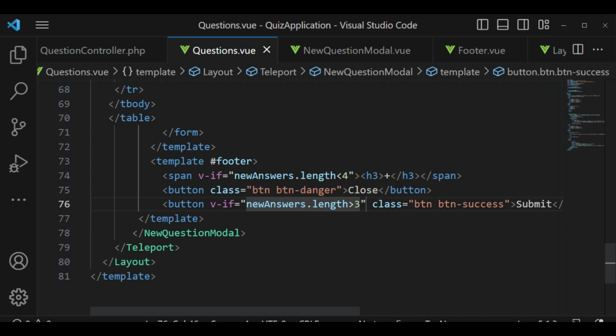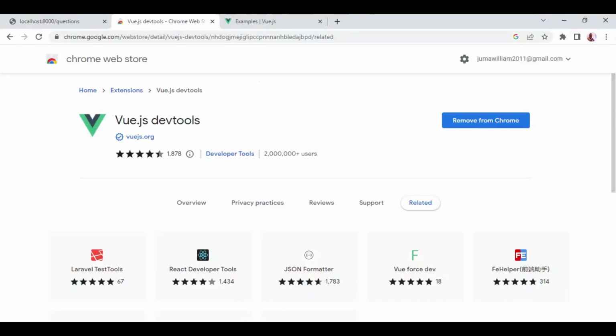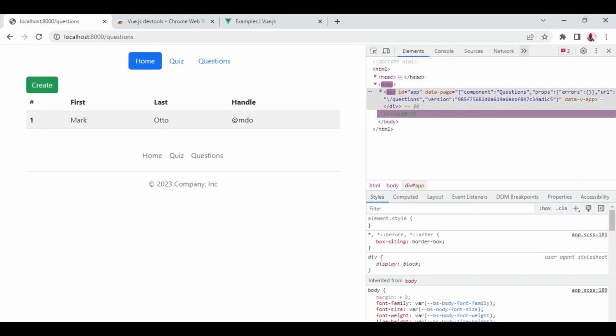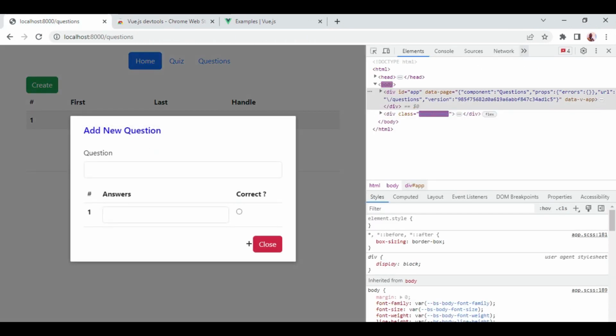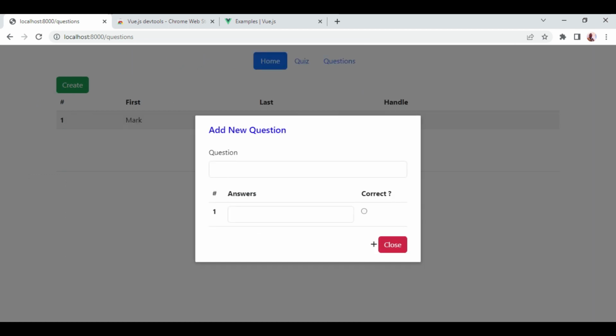And by virtue of saying that, if we go back and check, you will find that if we click on this one, now the submit button is not there. So we have the close button and we have the other button, and this close button again is not functioning. I do not know what I have messed up.